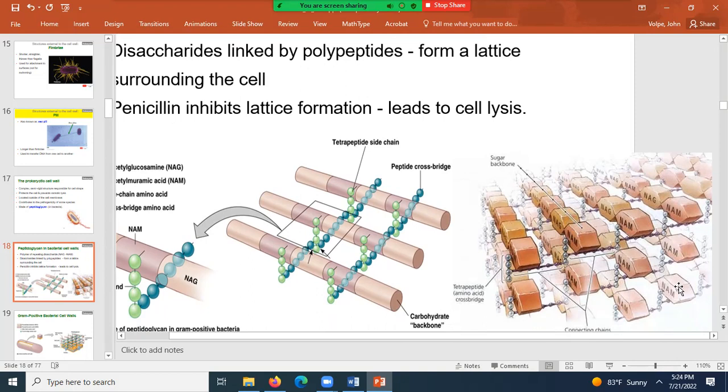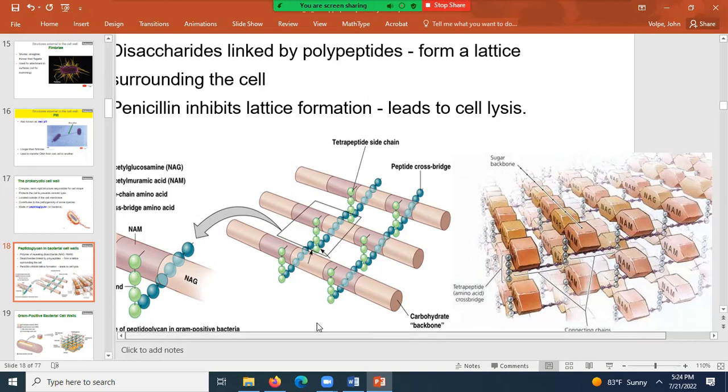Even when you're talking about gram-negative cells, which have less peptidoglycan than gram-positive, you still have many layers of peptidoglycan. I don't know exactly how many layers in gram-negative cells, but it's more than just a few. Something like 20 to 100 in gram-negative, and over 100 in gram-positive. Maybe over 1,000 in gram-positive.